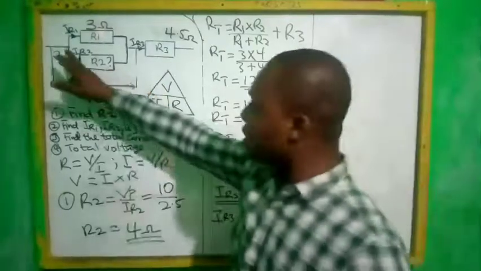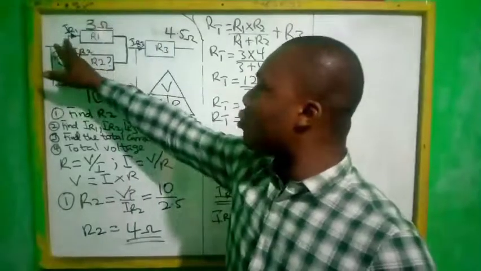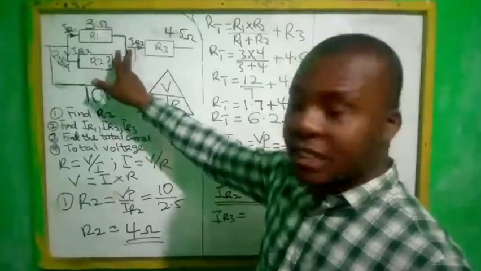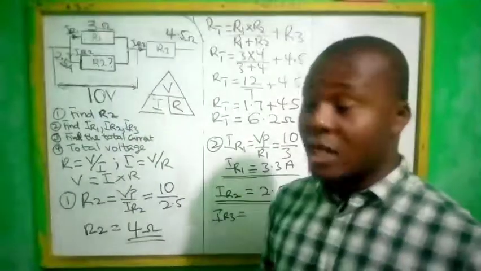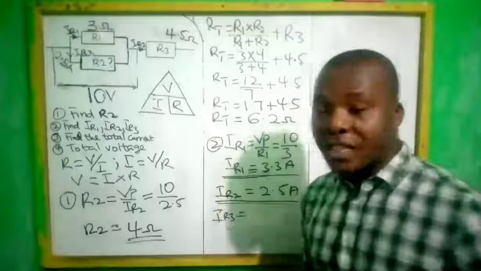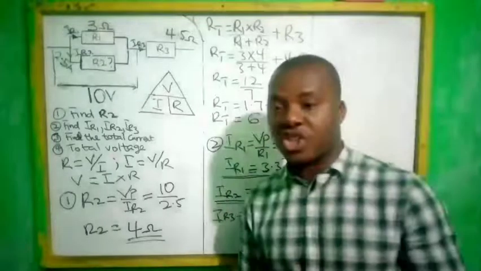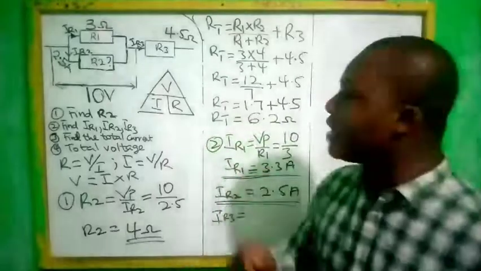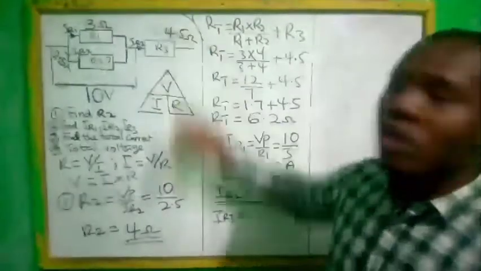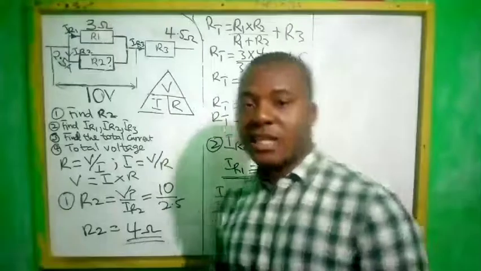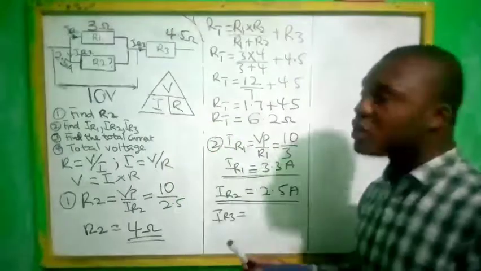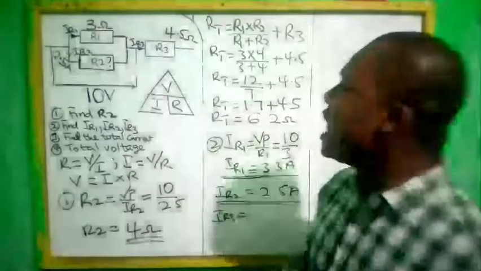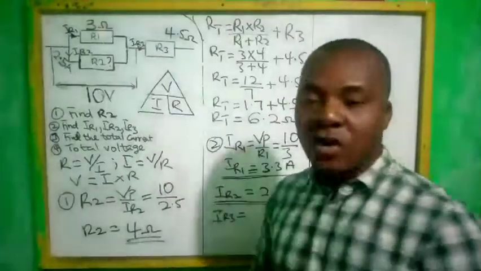And this is how we find current in R3. When current moves from here and moves from here, when they come to this junction, they meet and they flow into this R3. That is the norm. As time goes on, we'll do electrical practice or demonstration. Maybe we'll regulate the voltage to 10 and use it to check all this. That is another time, and you'll see it's correct. So the current in R1 plus the current in R2 becomes the current in R3.